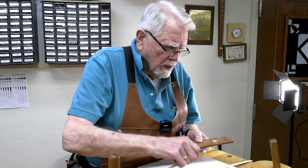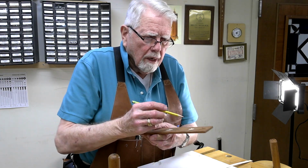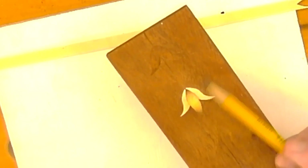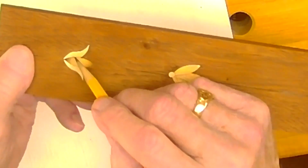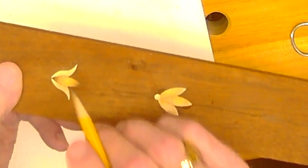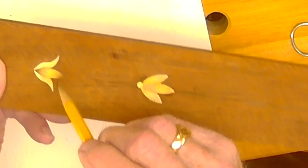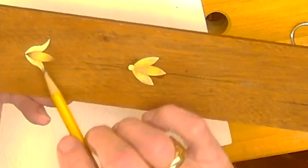The other thing I was going to show you about, here's some bell flowers. This is one that Steve Latta had described, and it's very nice. It's also quite complicated because what you have to do is you can cut the bell flower out, but then you got to have cut the same shape out of the piece you're going to inlay it into. And that gets to be a little difficult. So it took me about 2 hours just to make that one. I didn't bother sand shading the ends of these.